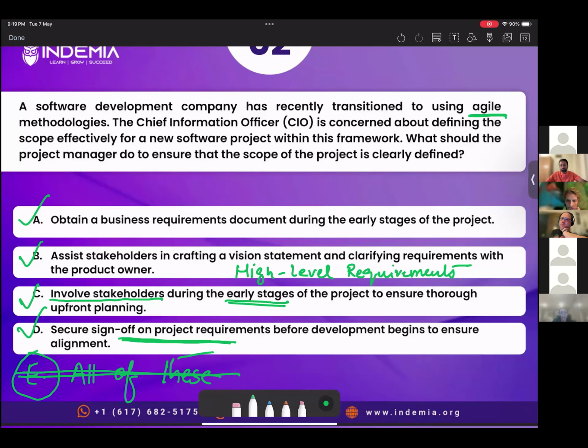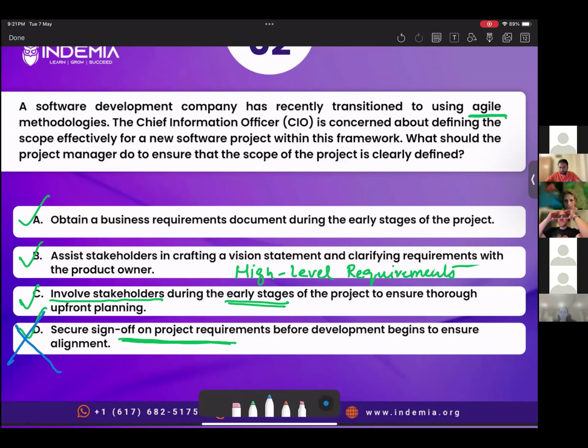All right, thank you so much. Mudit, you have chosen option B. Yes, option B. In option B, we are working on a vision statement, which means we are working on all the major aspects at the high level. Secondly, it is involving the product owner who takes the requirements, collates the user stories, and finds out which are the important ones and which are not. In this way, we are able to understand the requirements in a better way. All right, thank you so much.